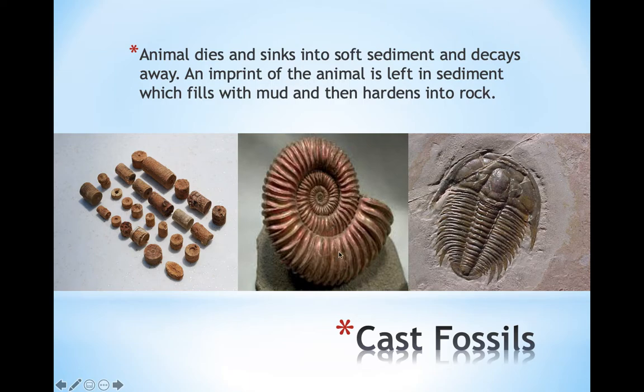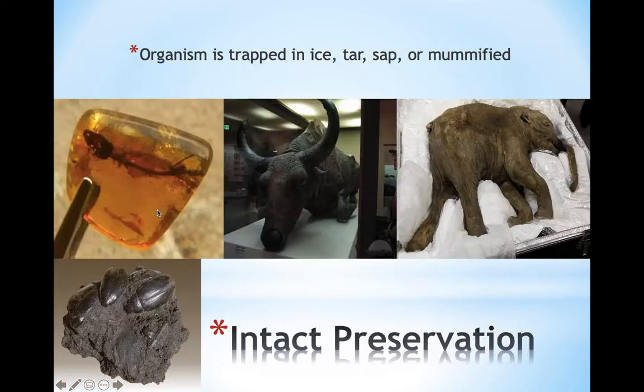A negative form, a positive form here, the little snail is going to be used to make a negative form inside of the rock. And the negative form is going to be filled up with more mud to create another positive form. So you have your trilobite over here. And Indian money, these are little worm tubes, if you want to know what those are.